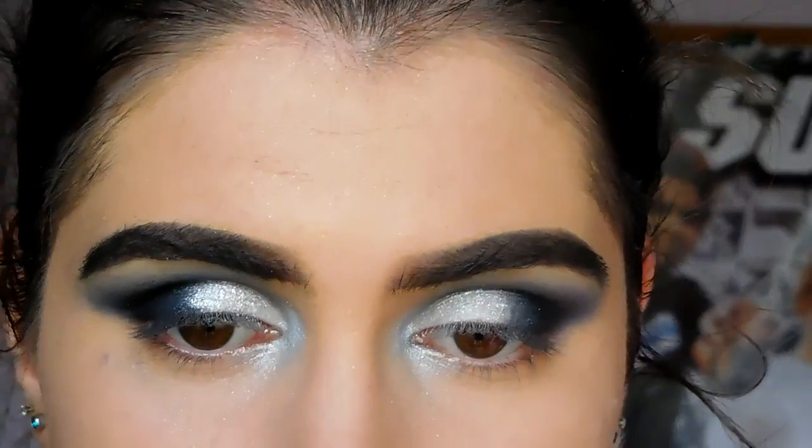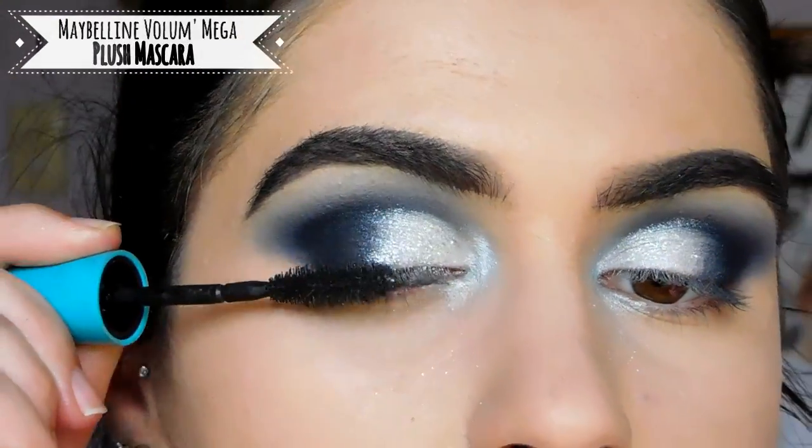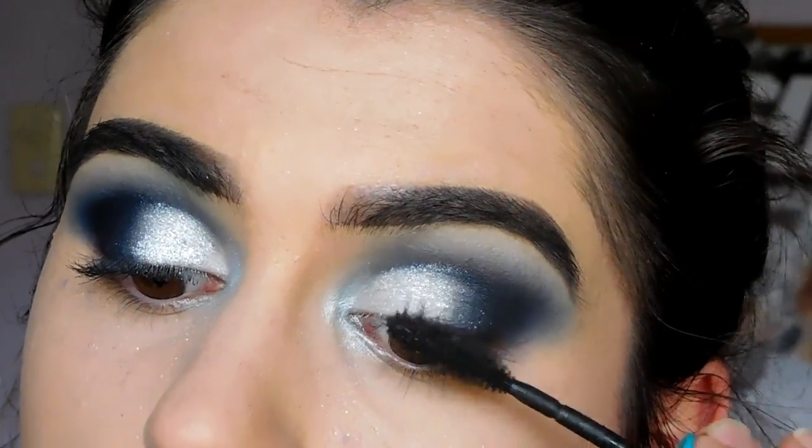Then I'm going to go in with my favorite mascara. You guys can use whatever mascara you have at home and coat your lashes really well. And then if you have a bit of that fallout on your lashes from the silver pigment, just place some mascara to cover any of that up.